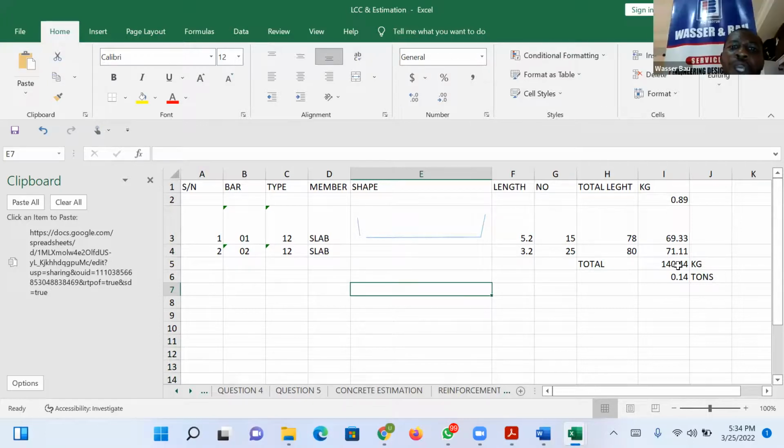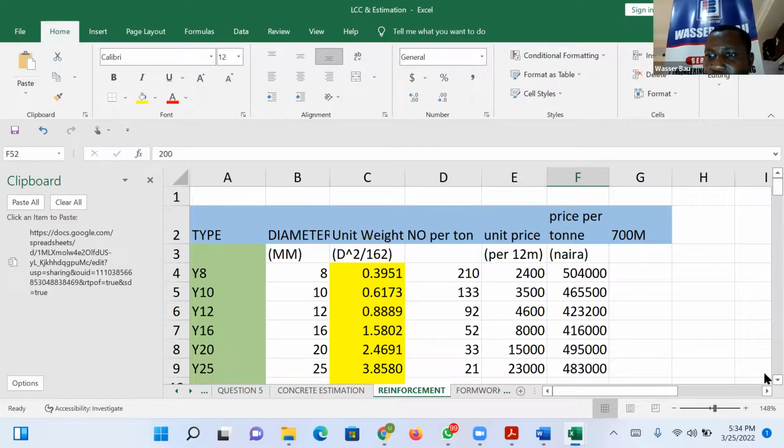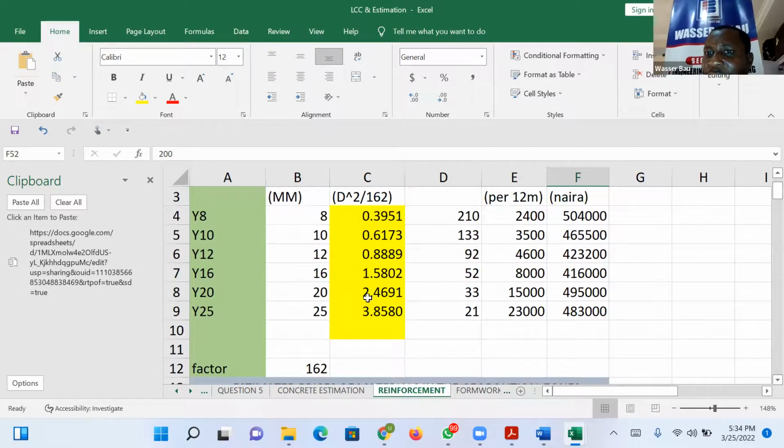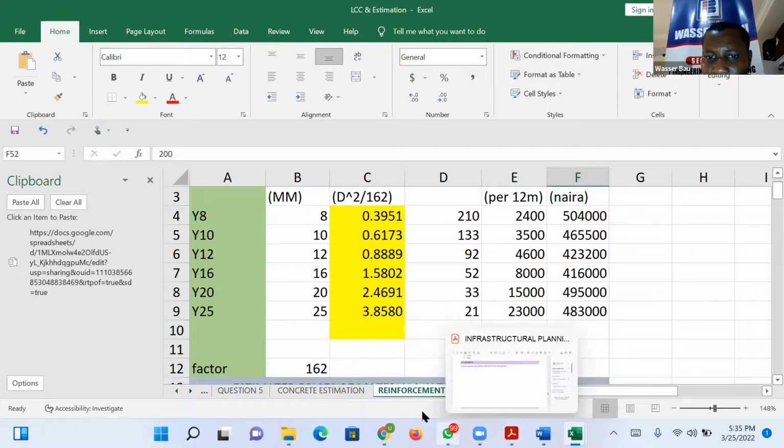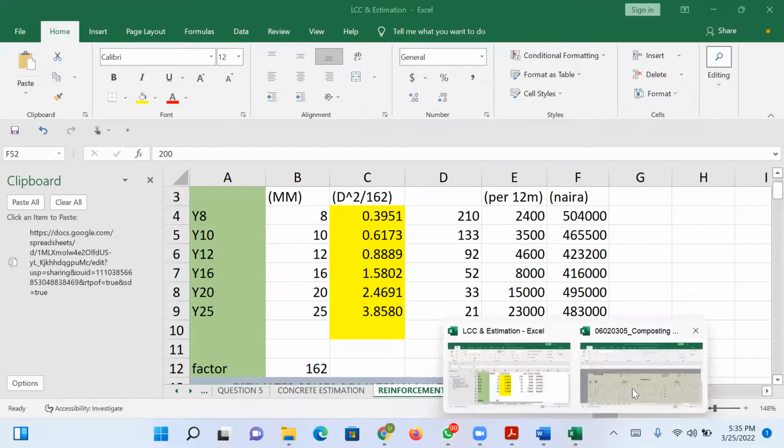Okay. So for you to do your reinforcement, once you get to this place, the underlying factor is just for you to know the unit weight. Once you know the unit weight, you multiply by the corresponding length and you get it in kg, divided by 1,000, you get it in tons. That's all. But if you want to do it very fast, just get the volume of the reinforcement element and then use your minimum values. So the knowledge you need here is knowledge of this. Then in terms of interpretation, you need the knowledge of this, so that when you want to know how many pieces they will buy, after getting this, you get a total weight.